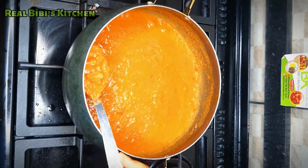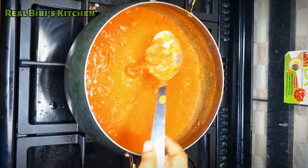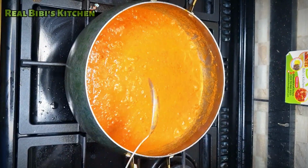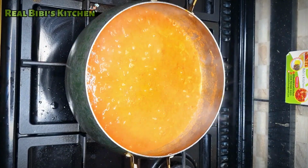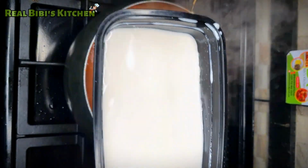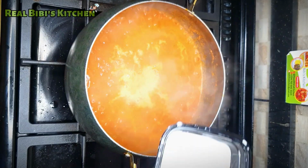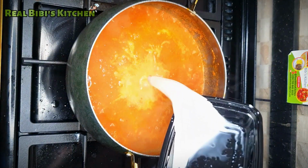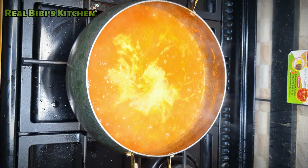We are going to go in with our corned beef. My corned beef is simple. Pour it in a plate, squeeze your lemon in it, and then add your dark soya sauce, mix it very well, and then put it in your sauce. You can use minced meat if you want. You can even use minced chicken or minced beef. But I'm using corned beef because that is what I have available now. And yes, it does the same trick. It gives it that delicious, meaty taste kind of.